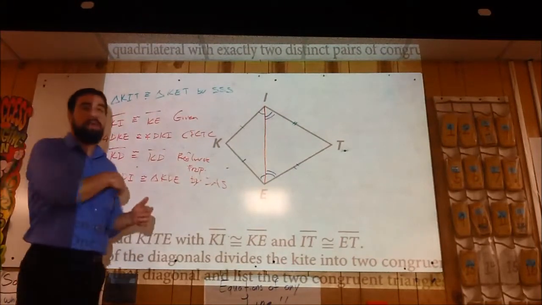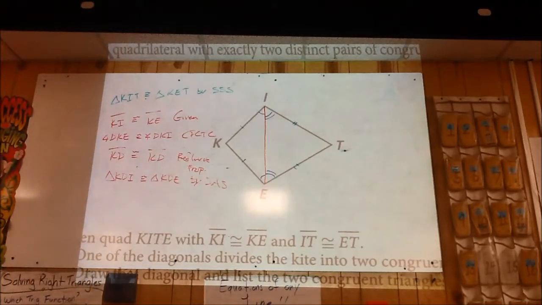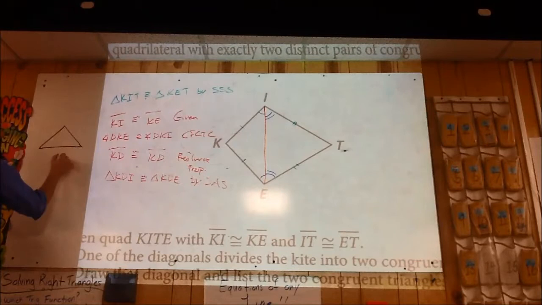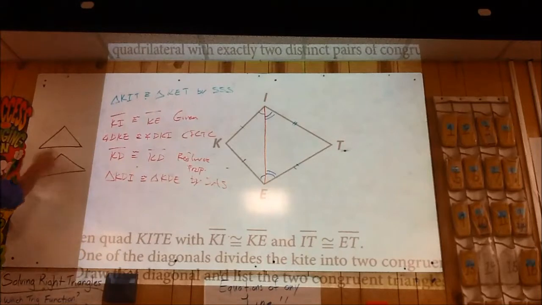We didn't talk about this too much when we were dealing with congruent triangles, but if I can prove that triangle is congruent to that triangle, let's just pretend that those triangles are congruent. If we can prove they're congruent, then yes, we know the six parts that make it up, the three interior angles and the three sides. Those are all corresponding and congruent. And we didn't talk about this that much, but it should just make sense to us.